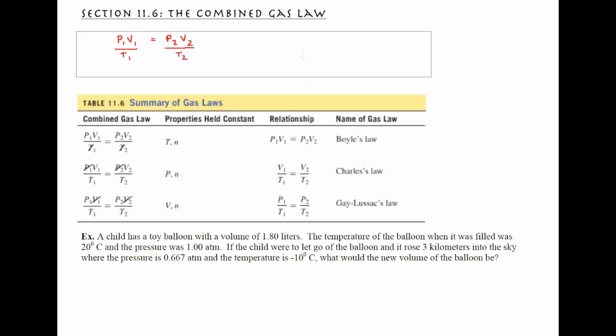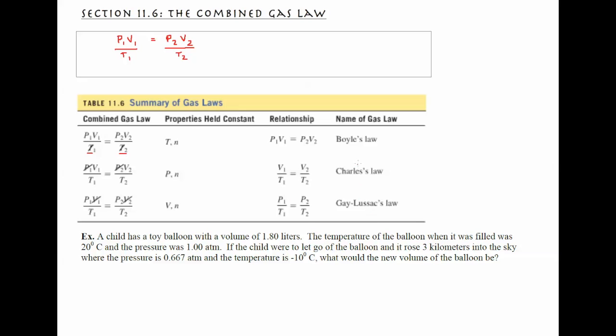Now, an interesting thing that this table does for us right below here is it shows us when we use certain laws based on the combined gas law. So for example, if our temperature stays the same, so let's say this was, it doesn't really matter, 200 Kelvin and 200 Kelvin, you can ignore these two temperatures because they are the exact same, and so you end up with just P1 V1 equals P2 V2, which is Boyle's law. The exact same thing happens if your pressure stays constant. If your pressure stays constant, then you have V1 over T1 equals V2 over T2, and you have Charles's law. Finally, if volume stays constant, then you have Gay-Lussac's law.